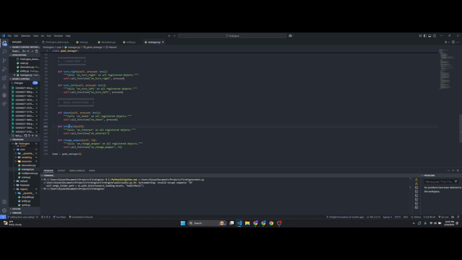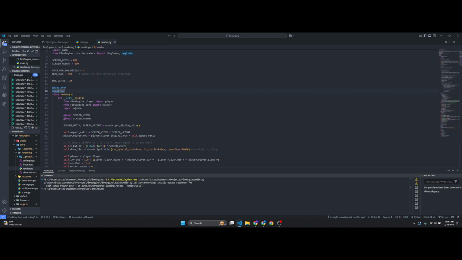So now let's do a deep dive into the rendering engine. This is the main interesting thing about this engine. That's really what makes it unique, the rendering and not necessarily anything else. There's just one script, one class for the renderer. And here you can see I'm using a singleton. So there's just one rendering class. You wouldn't want multiple rendering classes. That would cause a lot of slowdowns. Here we can see it's also tagged with @register, so it's registered as well.